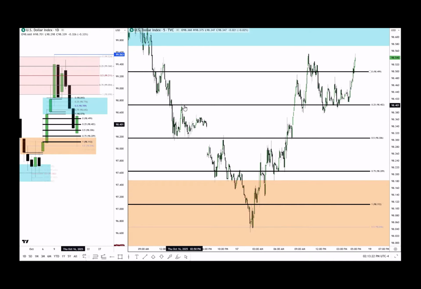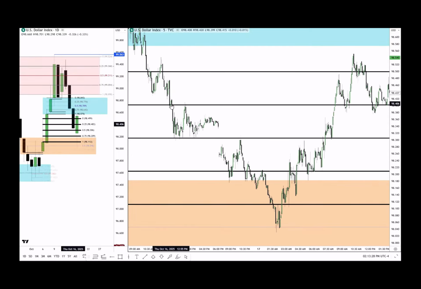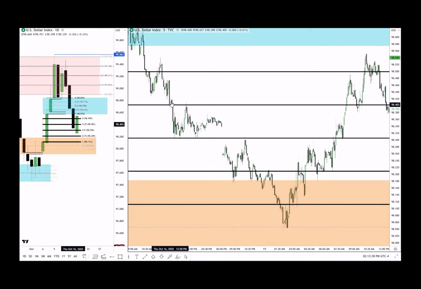Price trades up to this in here, trades right to the order block that's laying right there. Let me make it a little bit bigger for you so you can see it. See that little up close candle right there? It has a volume imbalance in it. Trades right up into that. It's the open of that price. What's this opening price at? 98.408. The high of this candle comes in at 98.410. So there you go.